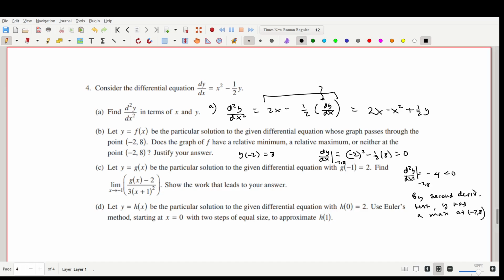Cool. And again, why is that the case? Having a negative second derivative means you're concave down, kind of. That's the idea. So it has a max at the top of a concave down. Concave down is a frown, right?